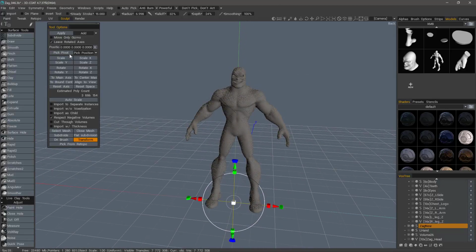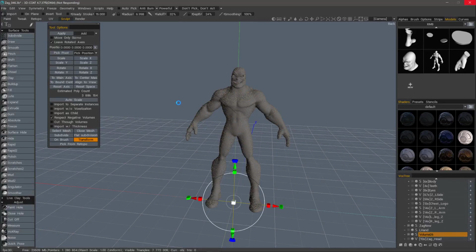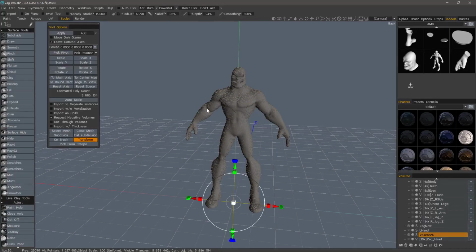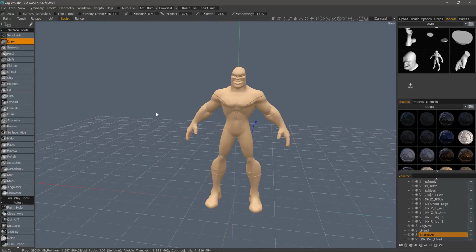To hide the preview object, I can step out, but I have not yet committed it just yet. So let's go ahead and hit the Enter key or the Apply button. Now let's choose another tool. So we have our new copy here.